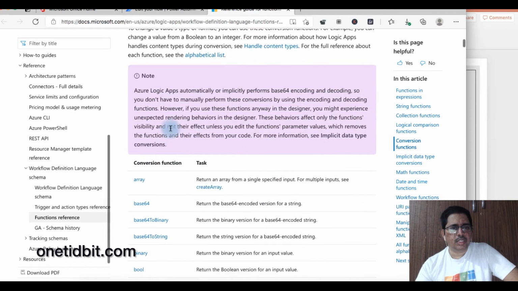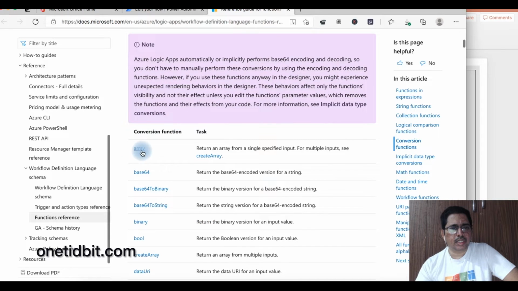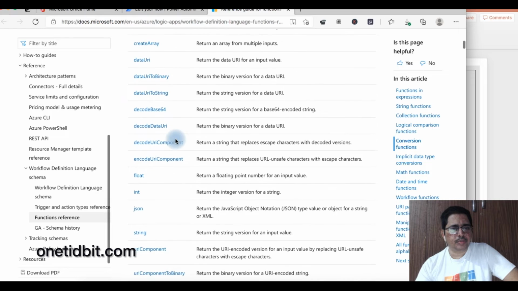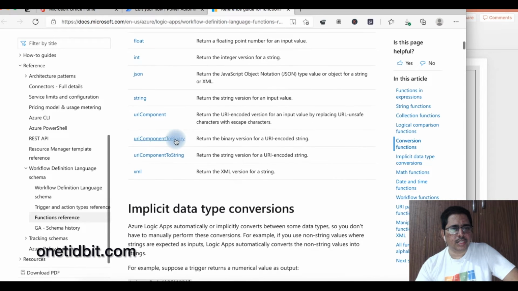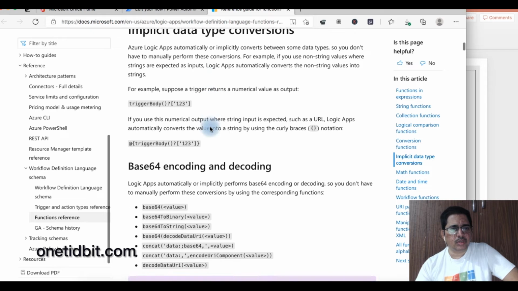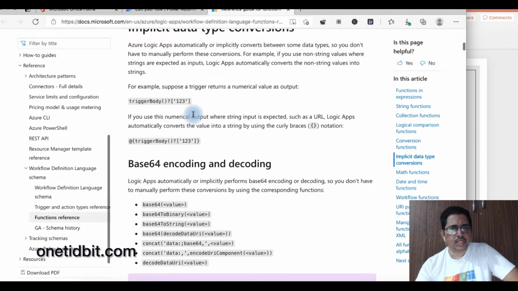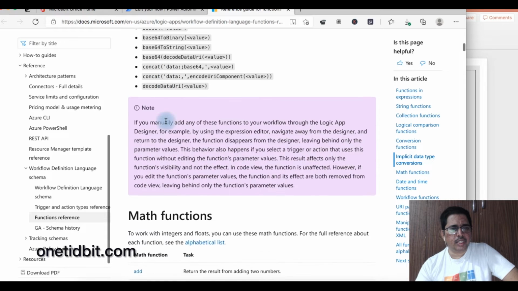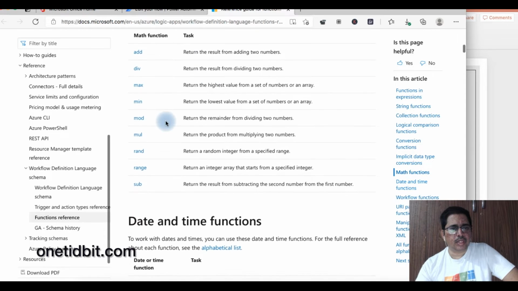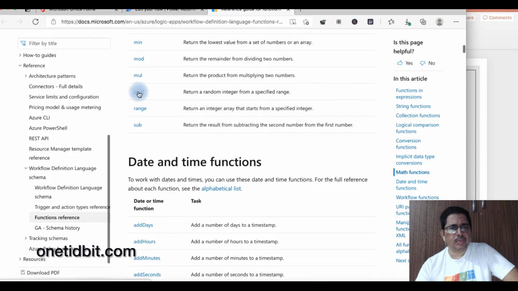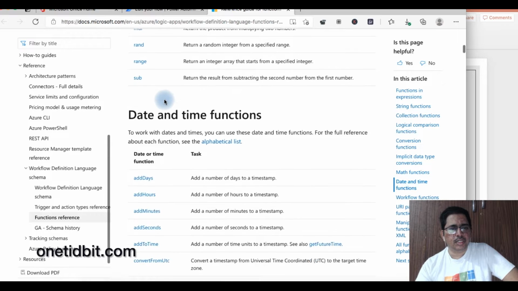We have conversion functions also: array, create array, bool, float, JSON, XML, implicit data conversions. This can also help us in conversion. Math functions are also available here. Random number: if you want to generate a random number, we can make use of this rand function.